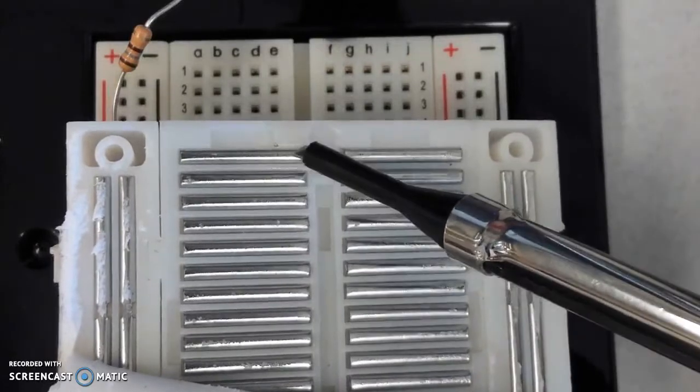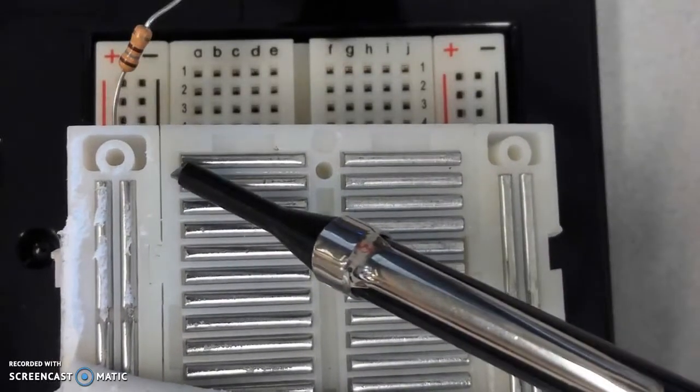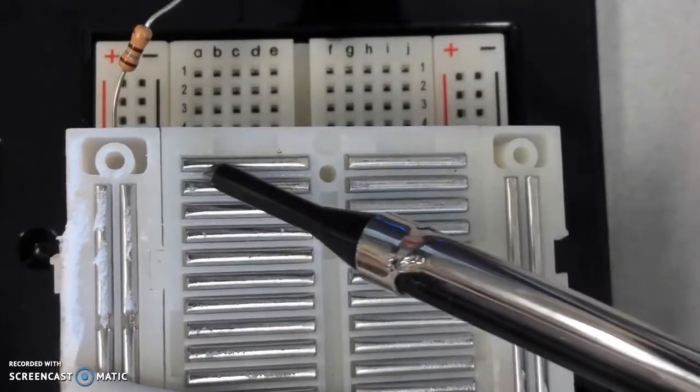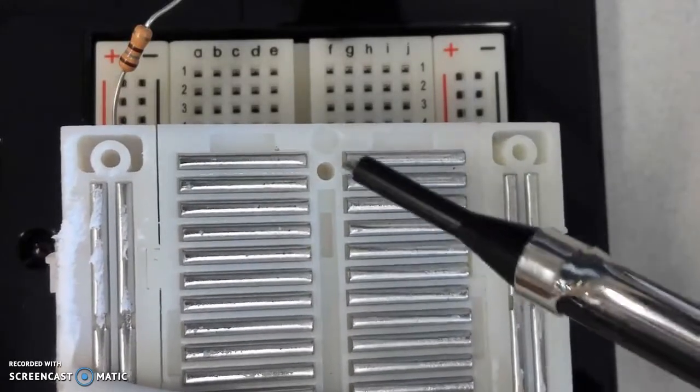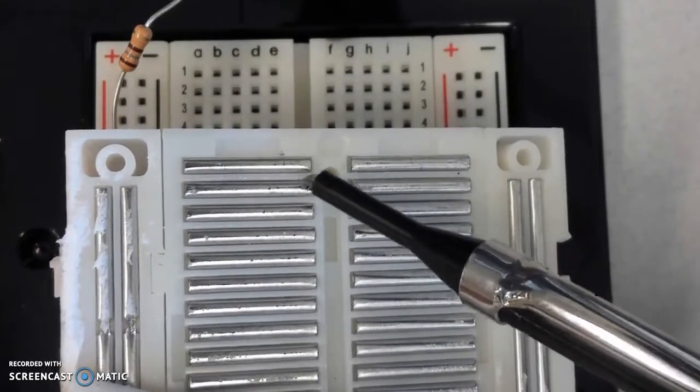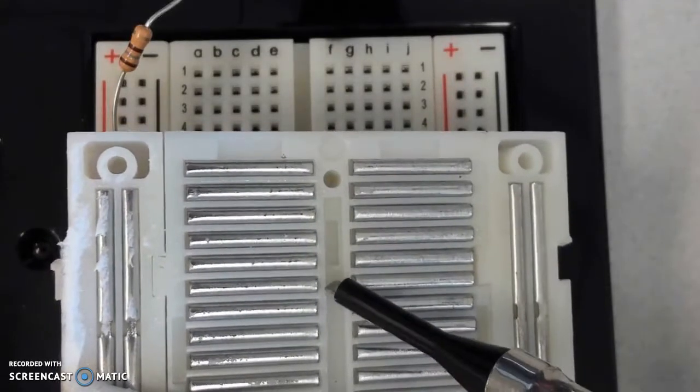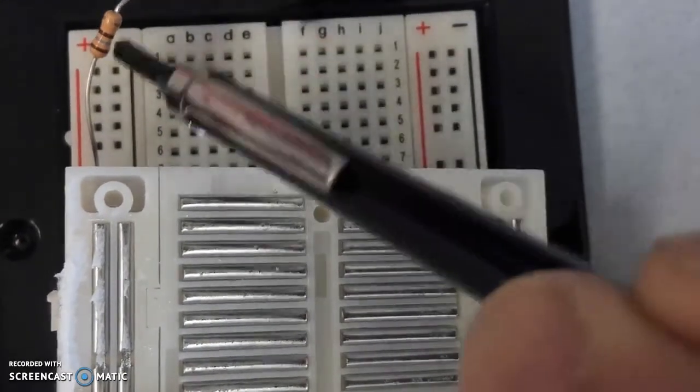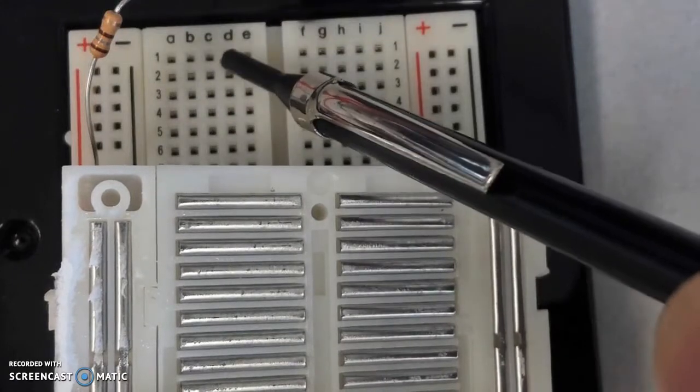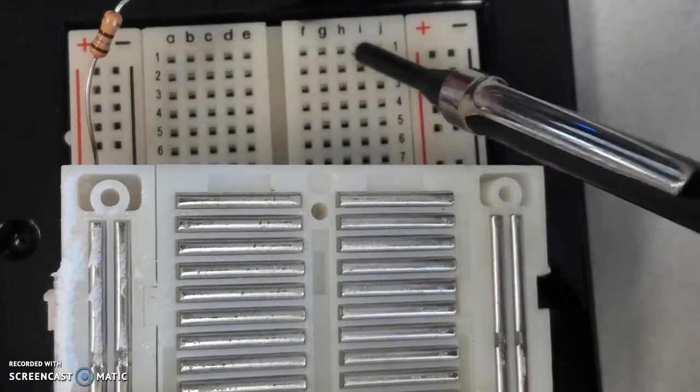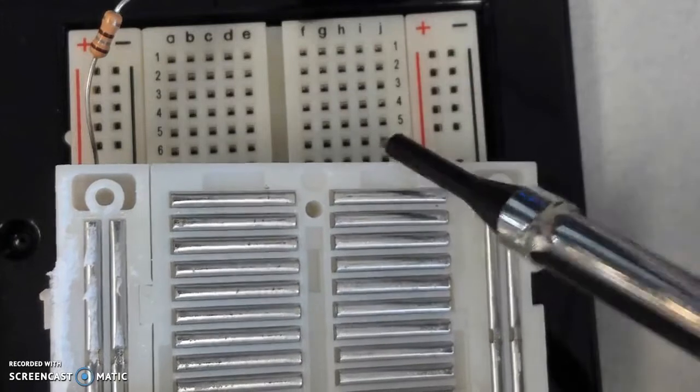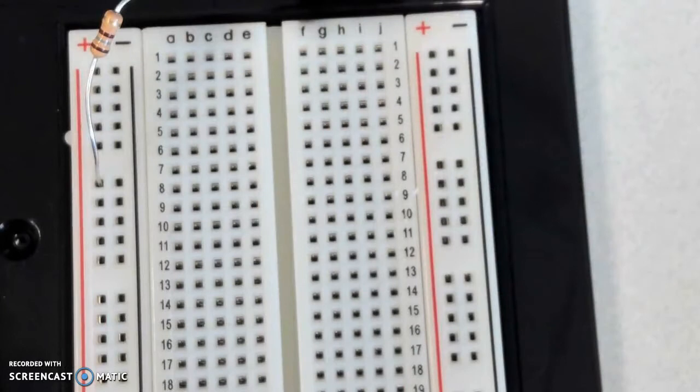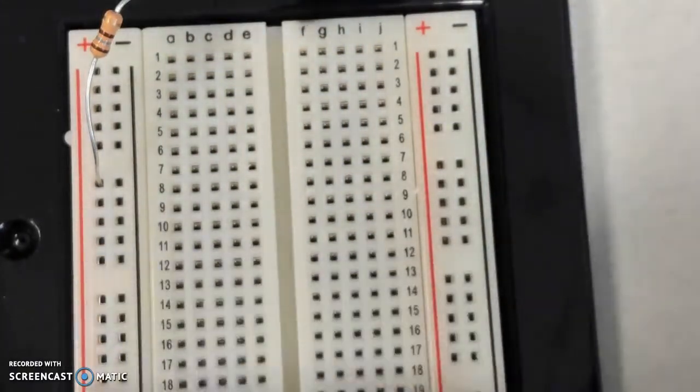So that's row one. A, B, C, D, and E are internally connected by this bar. Same thing on the other side. So there's no connection between E and F because this plastic breaks that connection. In this case, the trench breaks this connection. So A through E of row one are all connected together. F through J of row one are also all connected together, and this bar basically makes that connection. So on this side, the power bar, they were vertically connected.